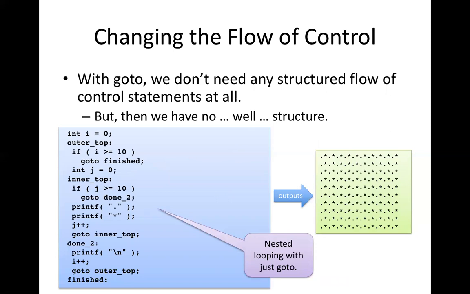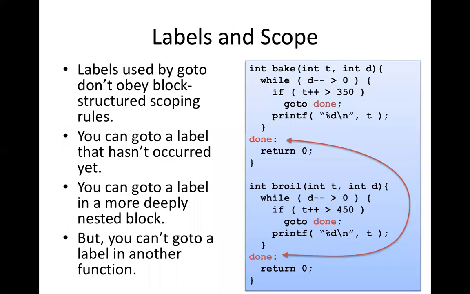This is really why I suggest avoiding break and continue if you can, because they have some of the same behavior. Break and continue make it so that you don't just look at the top of a loop to understand what it might do. You have to look through the whole loop to see if there are any secret exits from that loop. So on your next exercise, you get to write code that looks kind of like this, hopefully just once. Hopefully you'll do that and then you'll agree, yeah, this is not a good way to write code. But goto's there in the language.